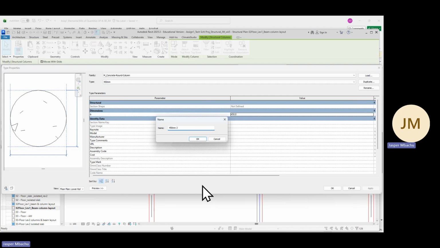So we'll call it CL, though we're not interested in column now. CL. Now, all the columns in all the floors, right, to the roof, they're all the same size. So it's a CL 450 dia.